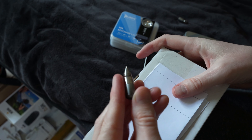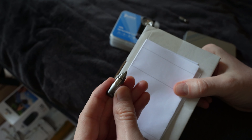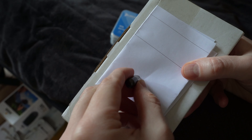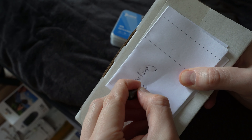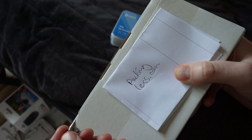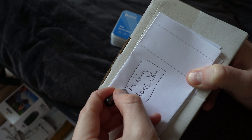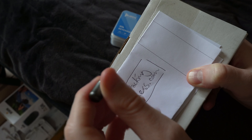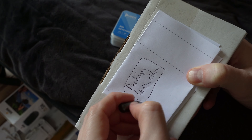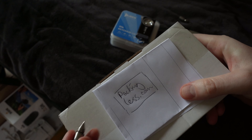The pen is very small — unbelievably small — so it could possibly be a little bit hard to use for some people. Let's just see here. There we go, just getting the ink running. It does write quite well. It does take a bit of getting used to because there's not any long end to lean into — you're really basically writing with your fingertips — but it definitely does get the job done and writes quite nicely and legibly. So it's definitely good to have in your pocket for emergency use cases.